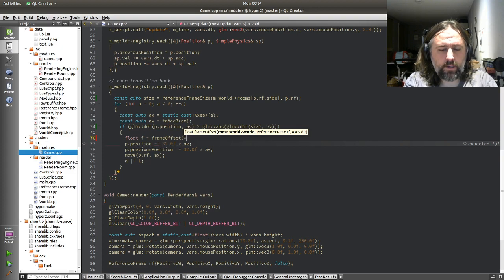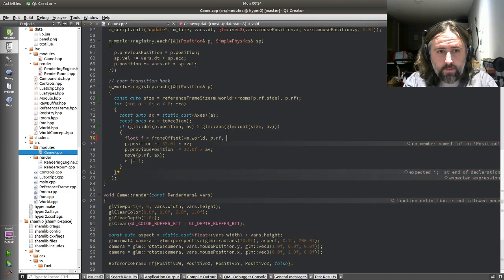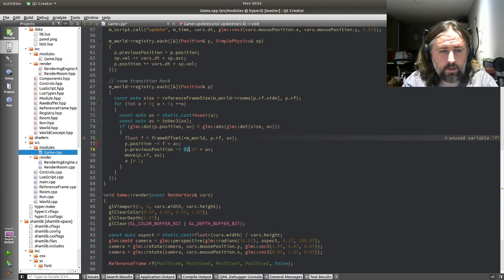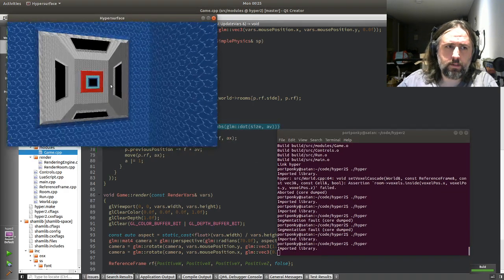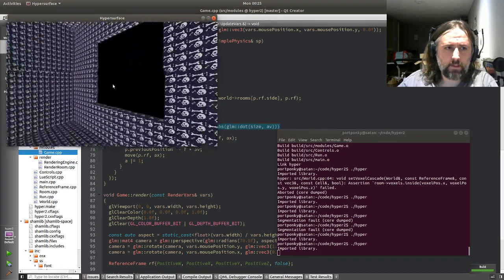Now, again, just like rendering, we need the frame offset in the reference frame on the axis that we're going down, which is AX, and we get some frame offset, and we can subtract that. I'm not sure that this line is correct, but I guess we'll see if this is as seamless.